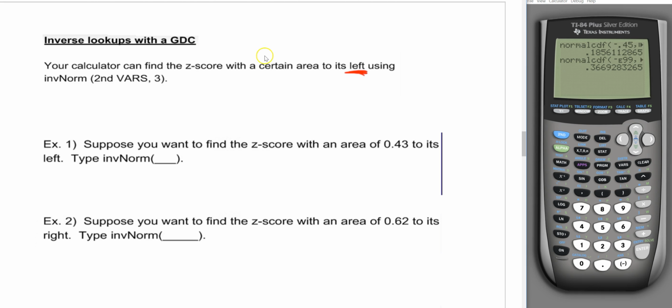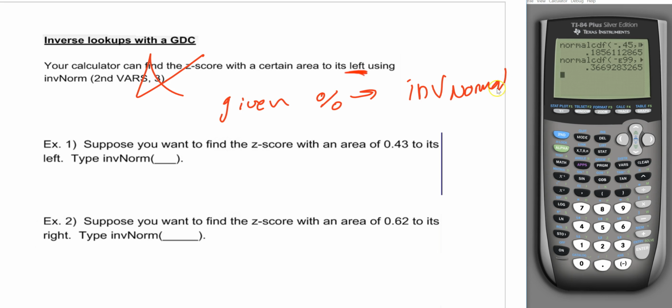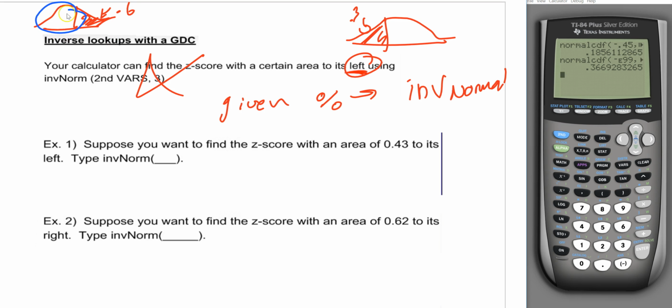I could do the same thing when I'm going to go backwards, right? So in this case, if they give you a percentage, then they want you to do invert normal. The key thing though is that it has to be on the left hand side, right? So if I give you this, and I say, oh, this percentage here is 0.3, then we're good. But if I give you this, and I say, hey, this percentage is 0.6, you gotta use the opposite side. It has to be left side. You gotta go here and go, oh, that's 0.4. So that's the key.